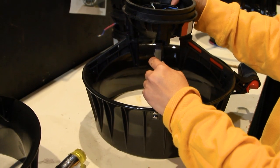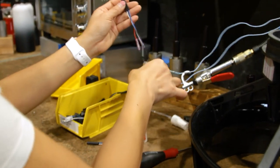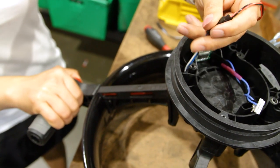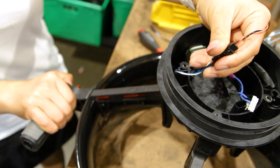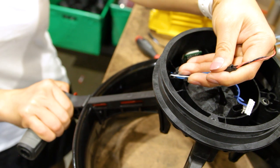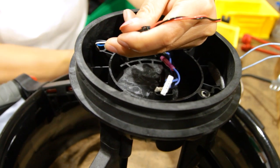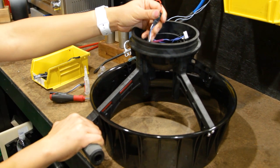Then attach the Blacktip central ring to the tail strut arms, which may require a mallet. To install the reed switch into the tail, we start by applying a small amount of CA glue accelerant to the end of the reed switch, then insert it into the opening in the central ring above the trigger arm. We've also connected the reed switch to a circuit tester to help align the switch correctly. Once ready, we will test the position of the trigger required for the switch to engage, making small adjustments to the reed switch's clocking until it activates at a comfortable trigger position — we prefer to set our reed switches to engage around the halfway point. Holding the reed switch in that position, we will add a drop of superglue to the switch wires and secure them to the side of the central ring. Be very attentive during this step, because once the glue has set, it is permanently fixed.